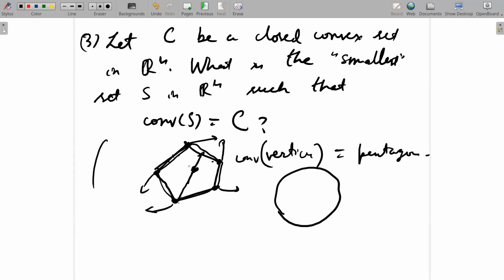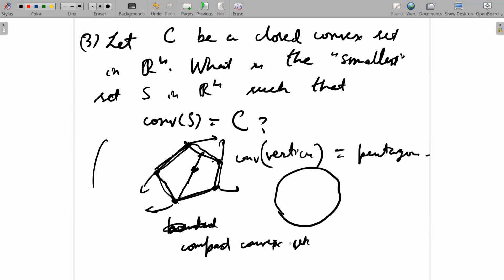So to specify this convex body to the computer, you can just tell it, okay, these are the vertices, finitary information. And although it doesn't know what to do with it, you know how to use this fact to generate this convex hull. Okay, so this is something we'll prove, but this is for bounded closed convex sets, or in other words, from the Heine-Borel theorem, you know that closed and bounded in Rn just means compact. So I should just say compact convex sets. This is in general true, that a compact convex set is always the convex hull of its extreme points.